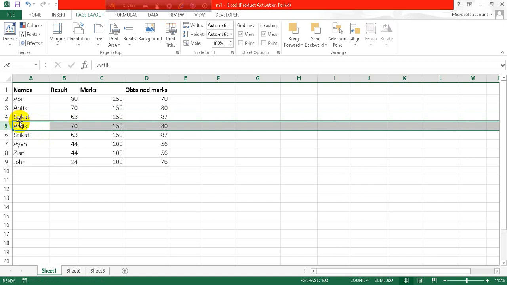I have to just keep in mind if this four arrow pointer has appeared or not. Whenever it appears, I have to simply drag down, or drag and go to this upper section to switch between the rows. So this is how you can switch between the rows and columns in Excel.